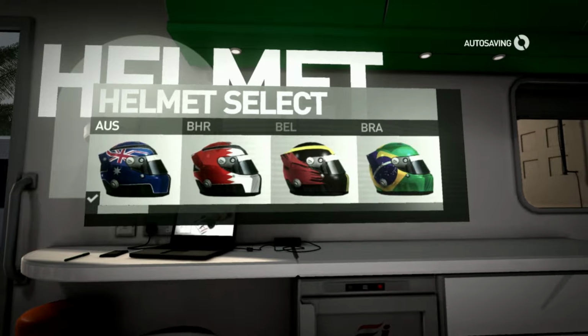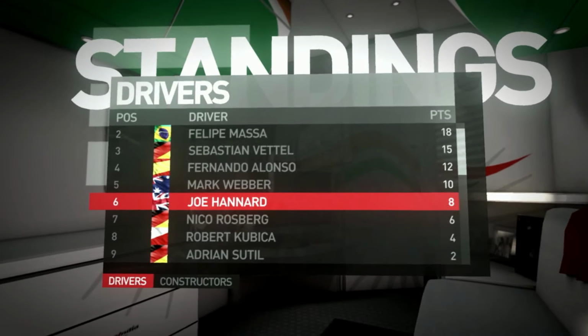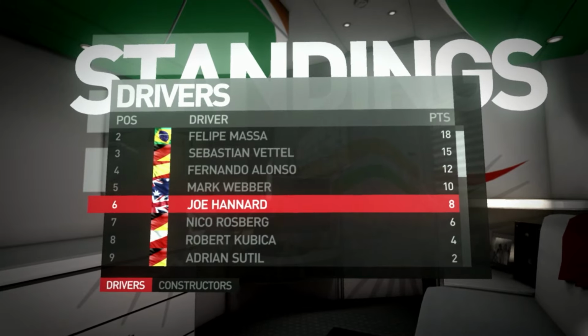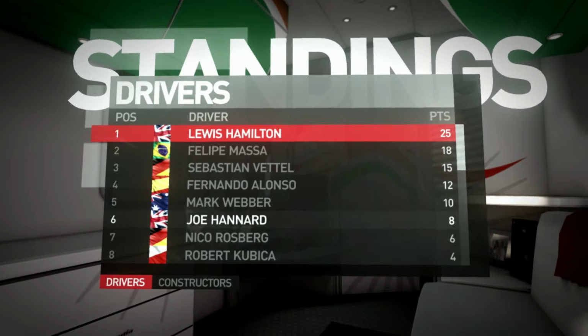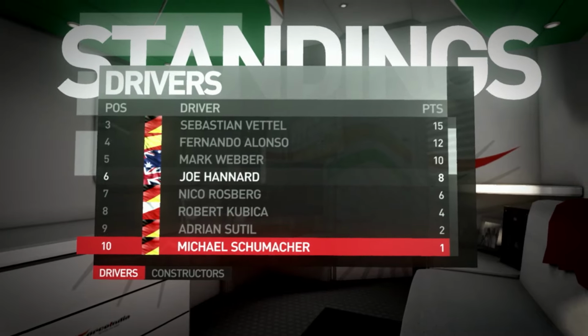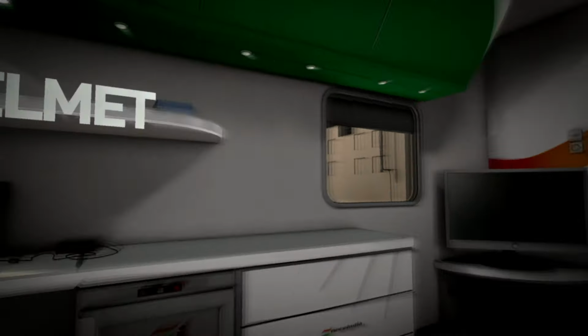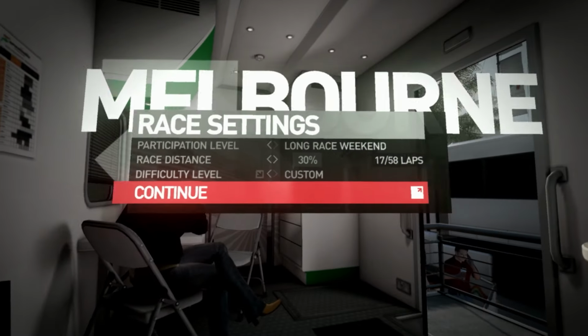So we will change our helmet to the Australian flag this weekend. Obviously, first race was in Bahrain. It was pretty good, actually. We finished sixth in the end, just behind Mark Webber. But, you know, performance certainly looking good of the car. Adrian Sutil finishing in the points as well. So hopefully we can continue that good form this weekend as we take on the Melbourne circuit.